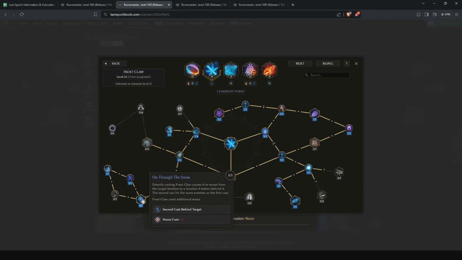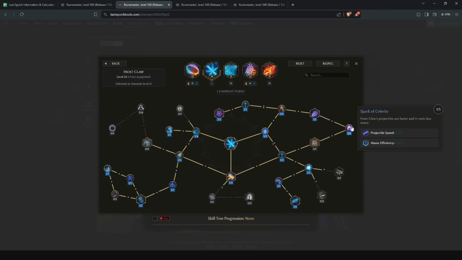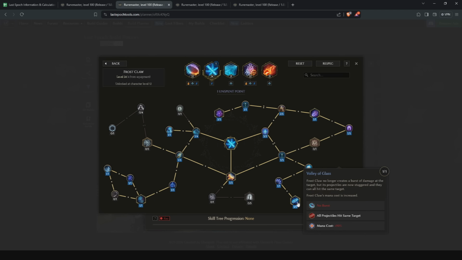So, with that said, you need these 3 points here. It's important. You need this point here for mana sustain. You need the Gift of Winter, 1 point here, and then Volley of Glass for shotgunning. Once you have all of this stuff, your mana should be okay if everything's set up, and you should be doing a lot of damage, hopefully.